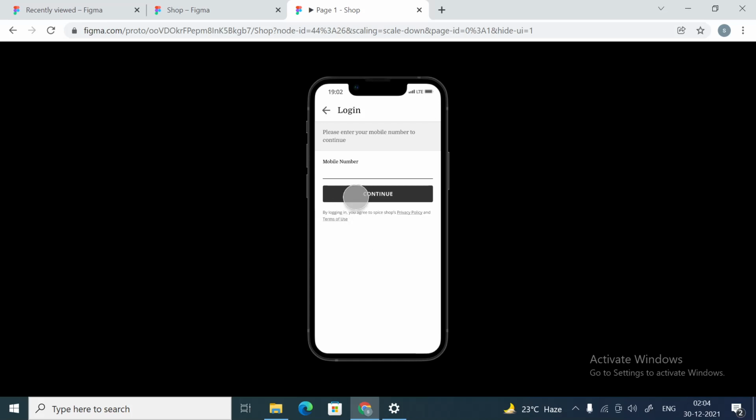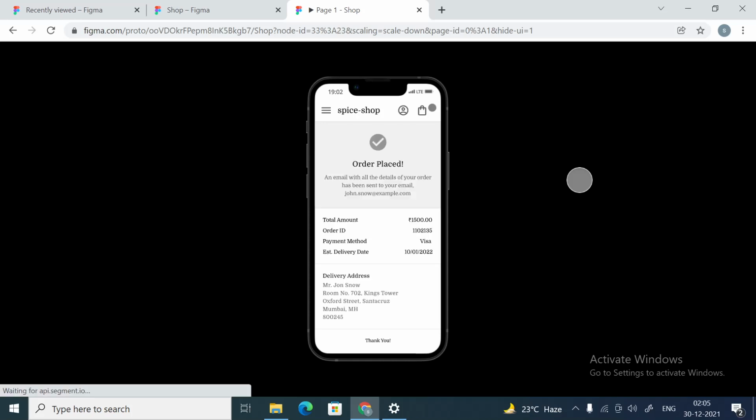Alright, so once they've added the mobile number, we can show them the checkout form where they can fill up their personal details and the delivery address. And once that is done and they've placed the order, we can show them this order placed screen. Now this is another very important screen.